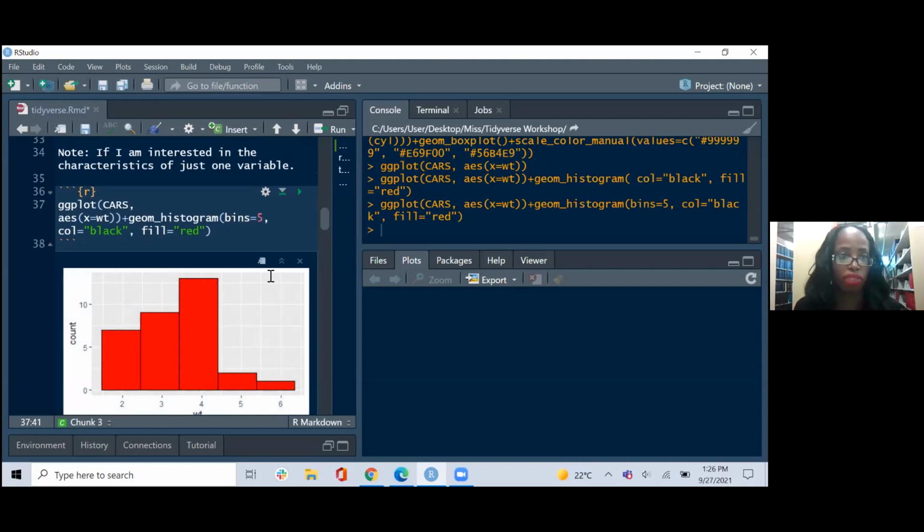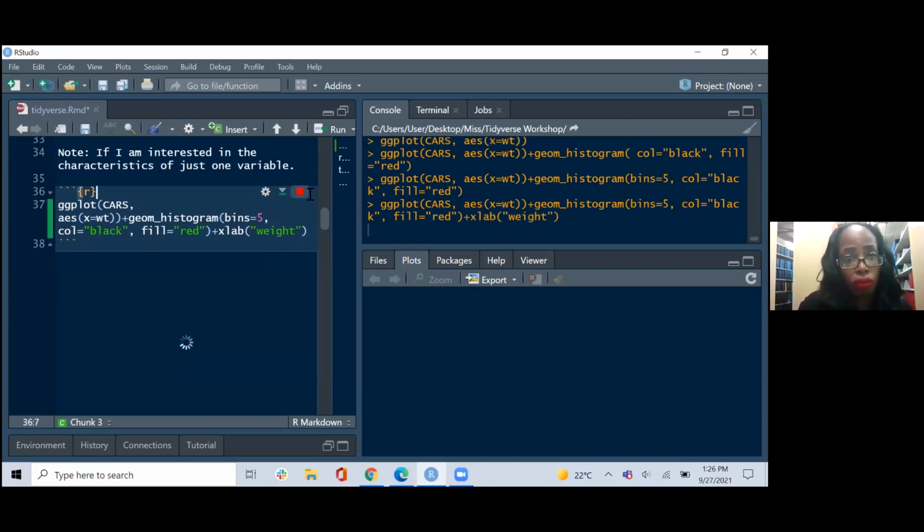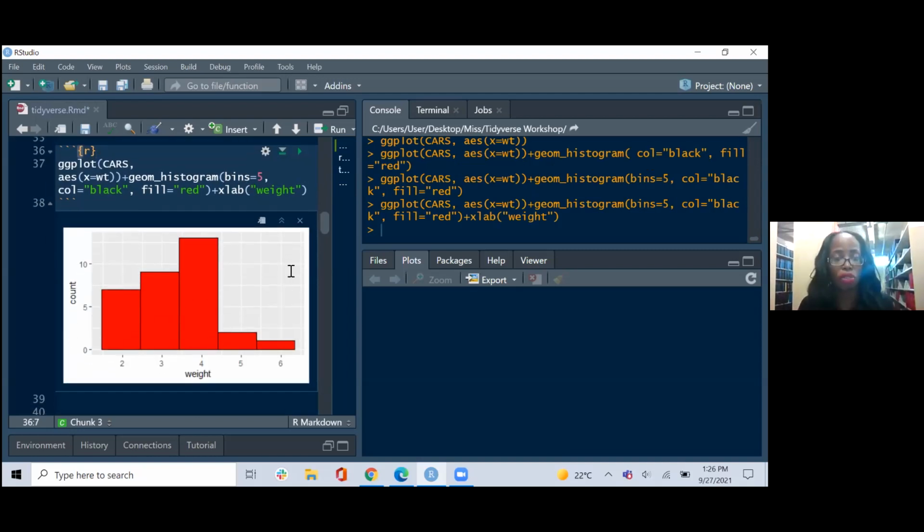You can see that it's very easy and tidy to add and subtract these features in a way that it's not otherwise. If I wanted, for instance, to change X, I would be able to say something like weight, and it would just change it for me. When you do these kinds of things in base R, it starts to look clunky. So you keep adding to the right in Tidyverse, almost like an SQL sequence, whereas with base R, you keep adding lines and lines and lines of code to the point where it looks clunky. This is why I tend to prefer Tidyverse. It's just things that look tidy and efficient.